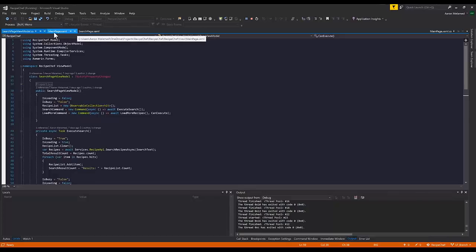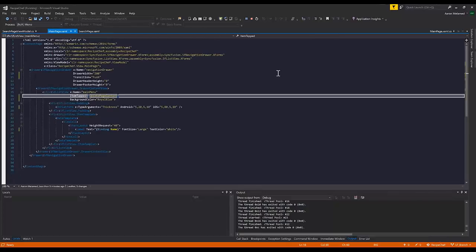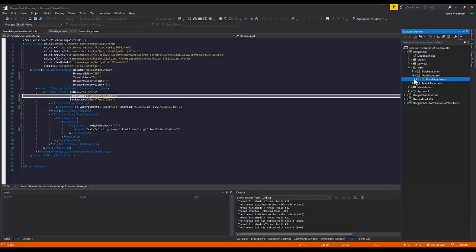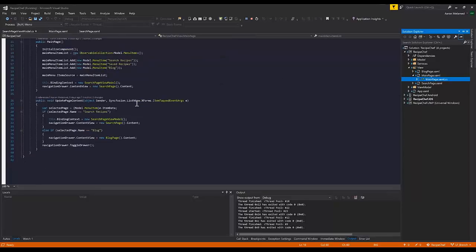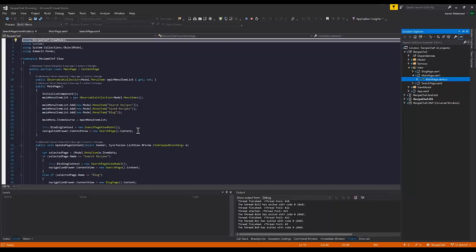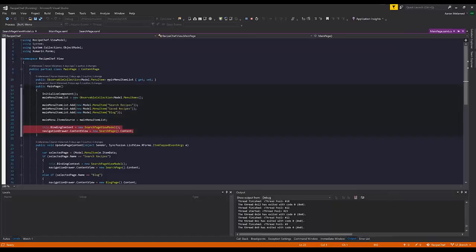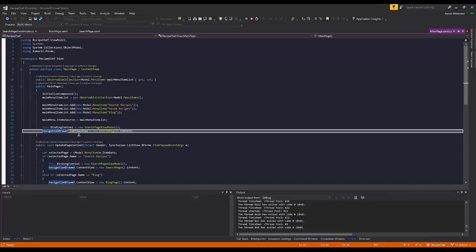Another thing is, how did I actually get that home page to be that search page without me having to go anywhere? That's actually pretty simple to do. Shouldn't really be that difficult to understand. So you go here, and the other thing you really need to do is, when you initialize that, in the constructor of the code behind, you just add your page content, and you set your binding context as well for the navigation drawer, or in this case, I actually did it for the page itself. Either way. All right, and that is pretty much it.